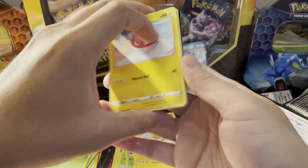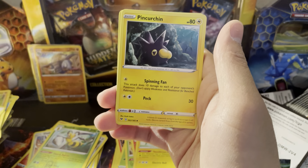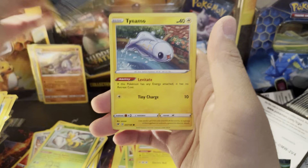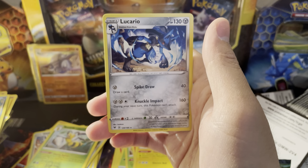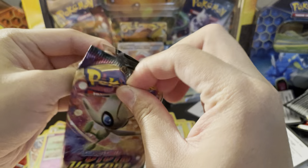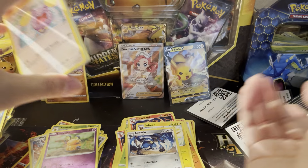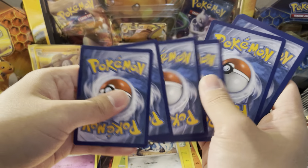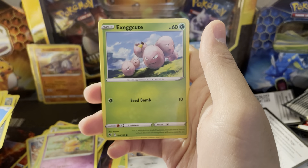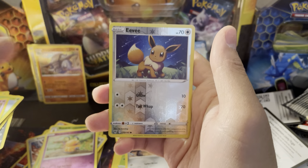Two more packs and then we'll go over the highlights and give away those code cards. Not a single amazing rare if you notice — no amazing rares in today's video out of four pre-release kits. Not sure if that was intentional. Reverse Diancie, then a Lucario. Last pack magic — wait, is that Celebi? That's actually the one we were looking for — the Celebi amazing rare! Code card for you.